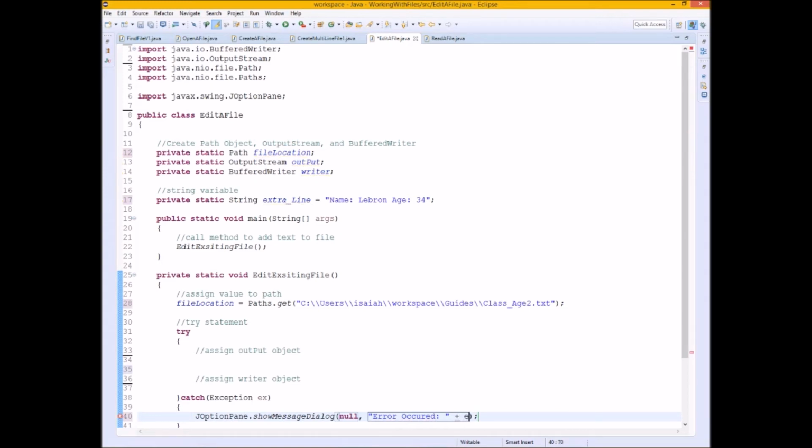And the error message, I am getting it through here. So whatever error occurs when trying to open this file and write to it, it'll pass it to the ex, and then ex will display the error message. That's the way you can deal with errors when you're coding. But we'll definitely get into that in more detail. So this is the title of the prompt. Error occurred.